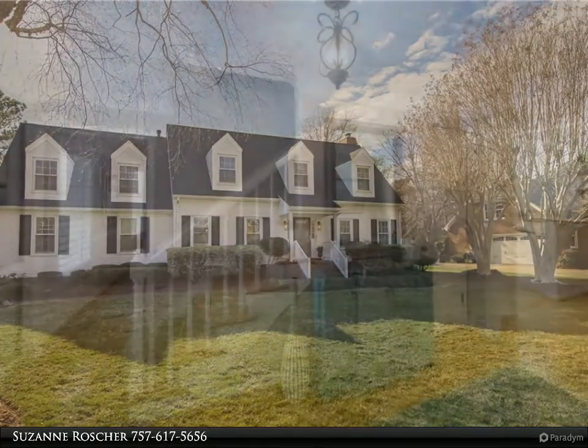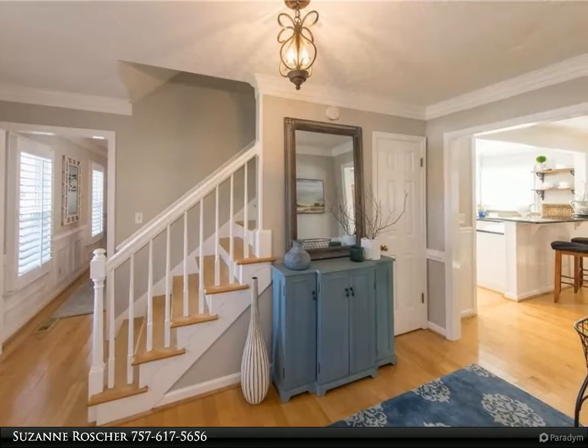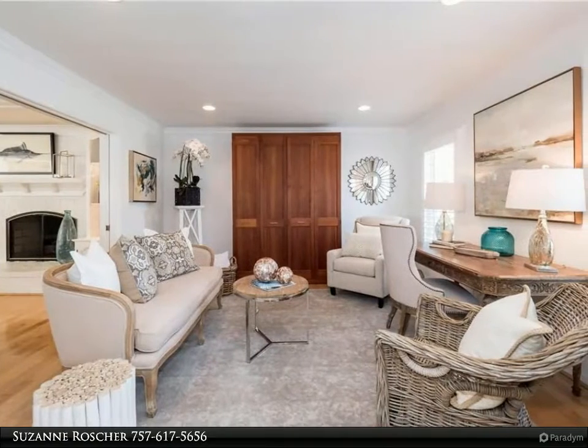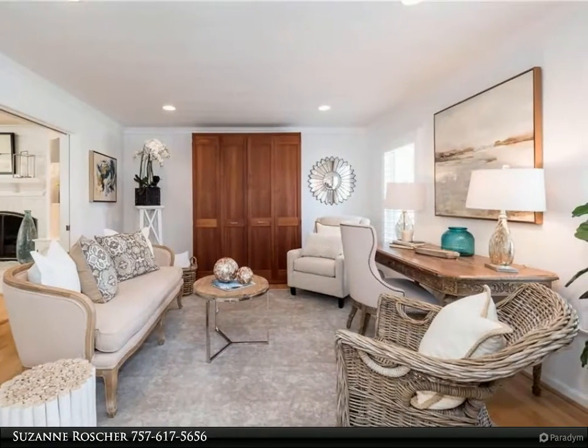Are you looking to live in Great Neck in a fabulous neighborhood? This home offers a private backyard that backs up to no other home. Large pool area with backyard area that most homes do not have, deck and patio area, plus large screen porch of approx 400 square feet.